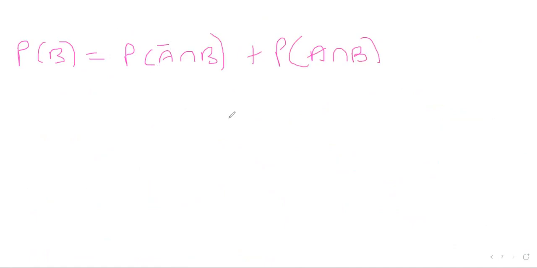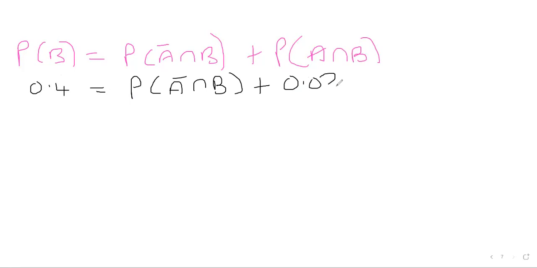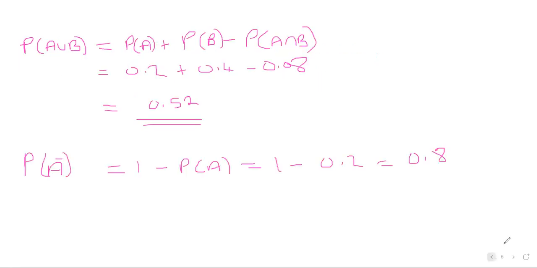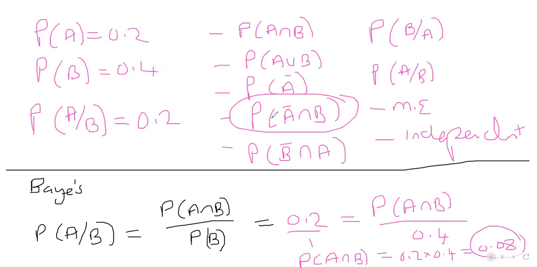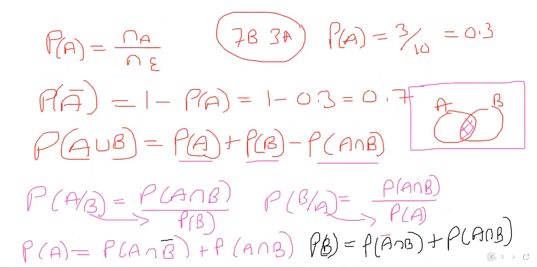So now let's substitute. What is the probability of B? 0.4. What is the probability of A complement intersection B? We don't know. I'm not sure if I'm the one who's missed it. I thought the bar on top is supposed to be on the common letter. Or is it because we are given already the B, A complement and B? So it should be on B automatically. I don't know. Yes, you need to navigate around this formula here.